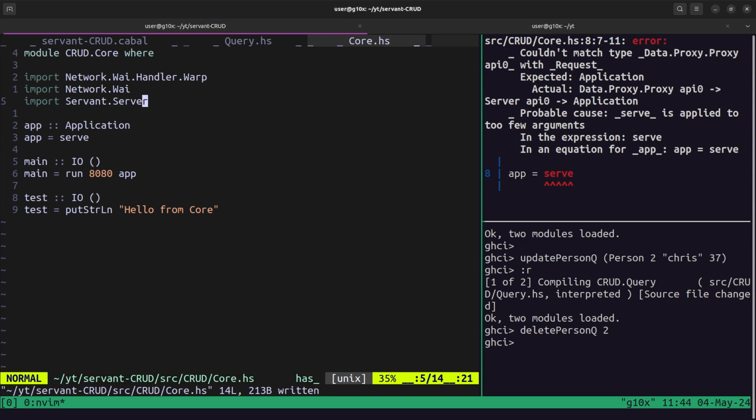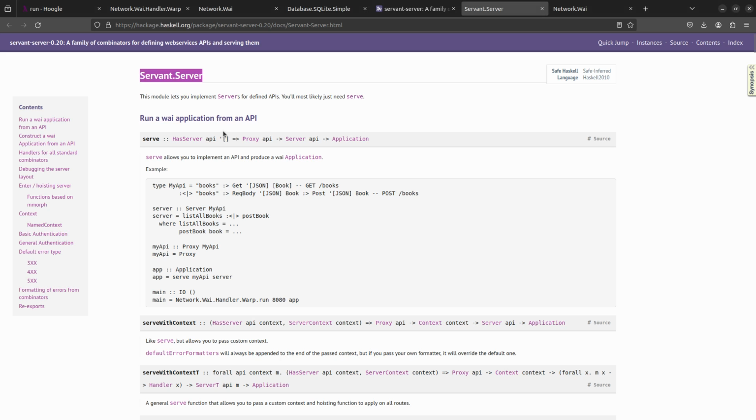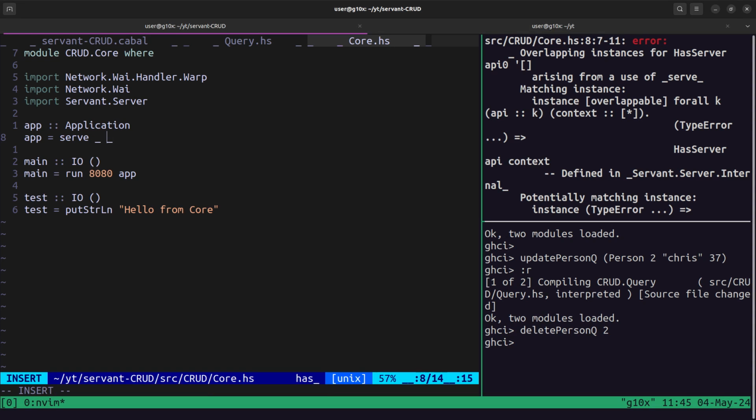Okay, couldn't match type. It is expecting two things. Let's see what these two things are. First of all, it is expecting a proxy, and the second thing it is expecting is a server API. So let's create the proxy.